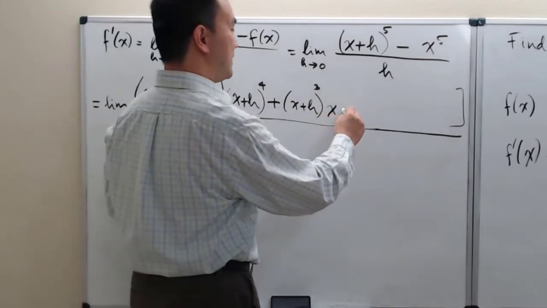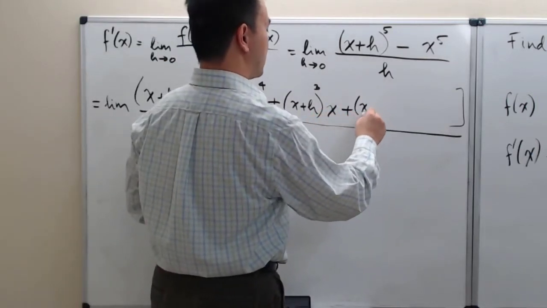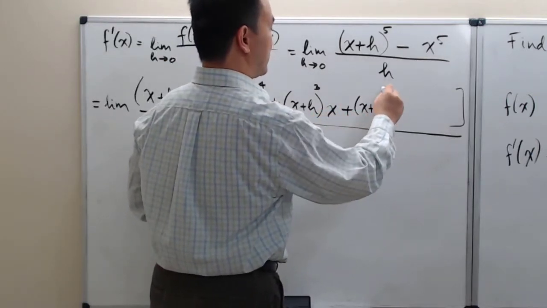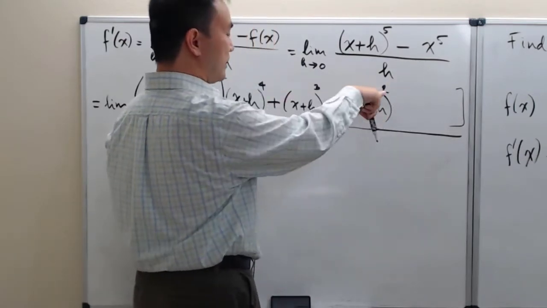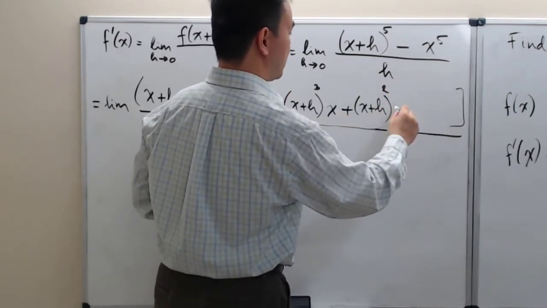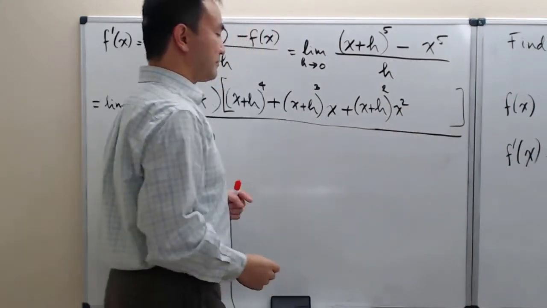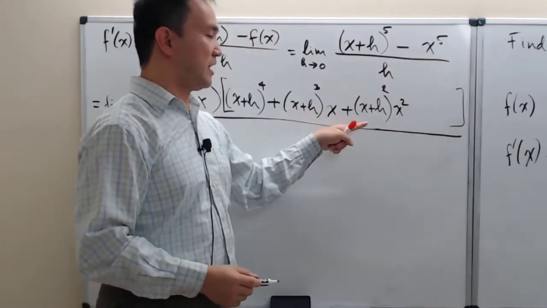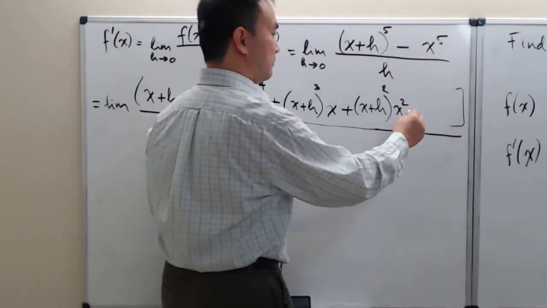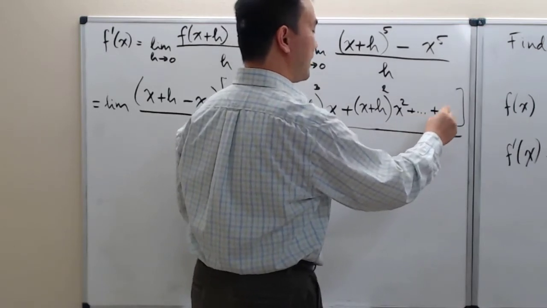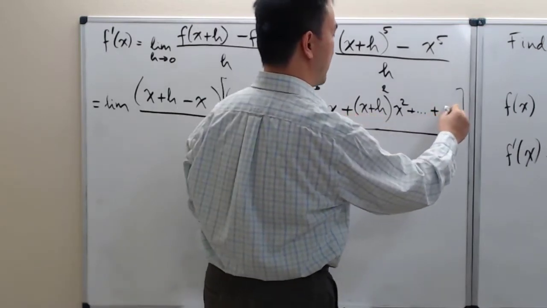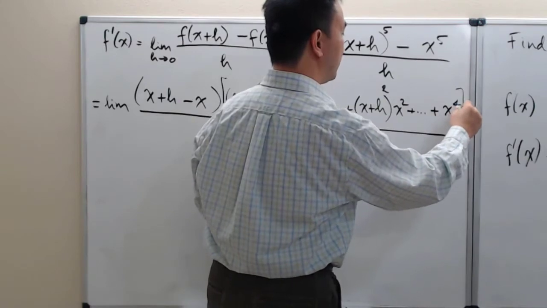And so I'm going to have another one. Here we're looking at x plus h to the square power. So we're reducing the power. And here x is now becoming squared. The other term starts increasing in power. We keep repeating this until the very last term, with no more x plus h, but now only containing x to the 4th.